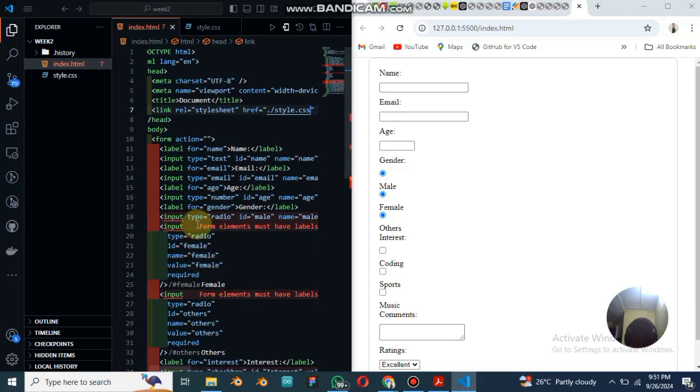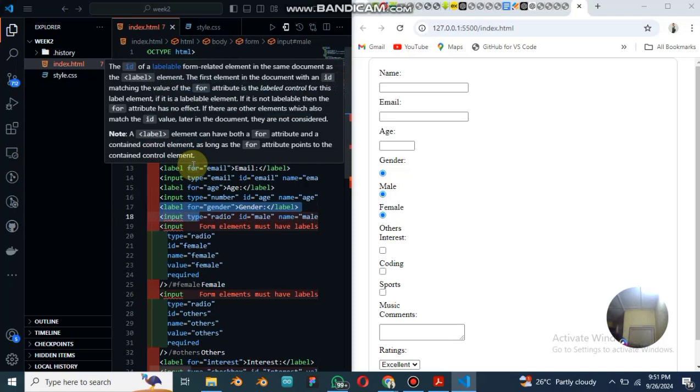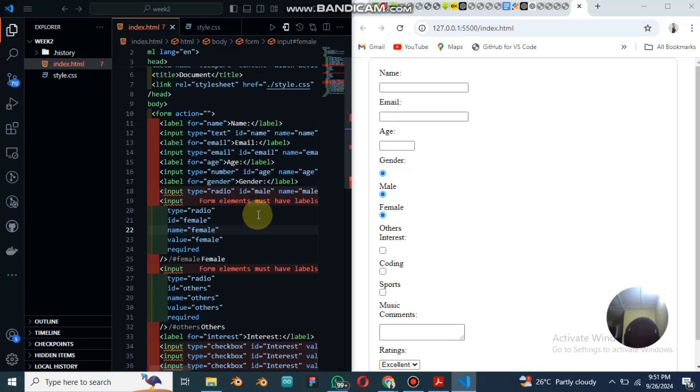I choose to put this in a div, then style the div. So I can choose to put this from here to here in a div and style that div.